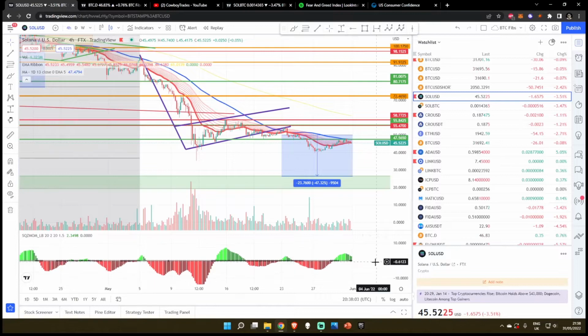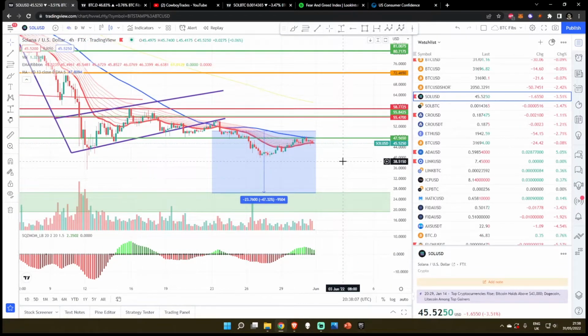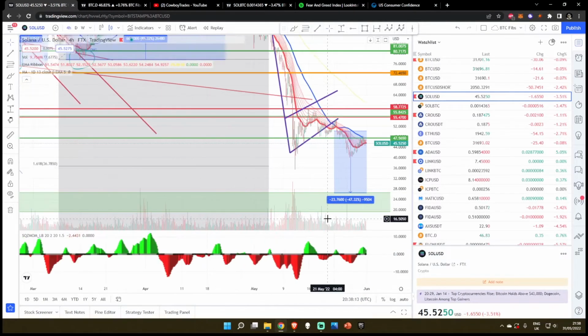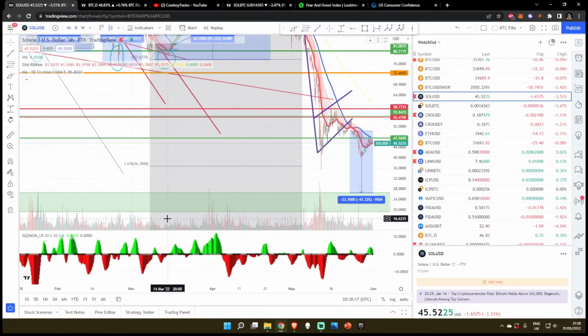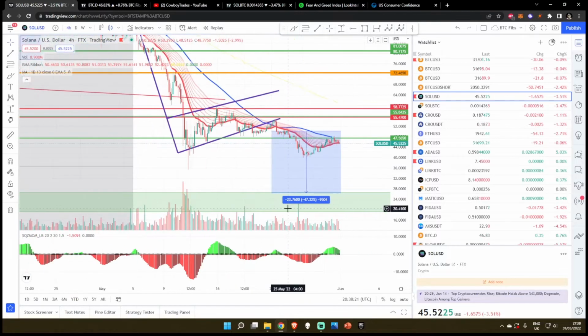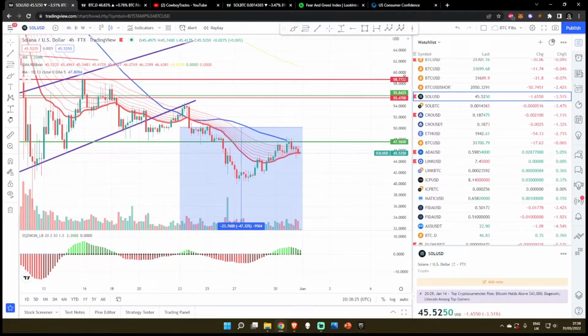And if we come down to the lower time frames, you can see our momentum indicators have a different tune to them because they're running out of bullish volume. And we're really not seeing much volume at all in terms of bears or bulls right now. It's pretty much what we've been seeing in the past couple of months, which is pretty sideways with the occasional weekend or week of pumping. But right now, it looks like we're about to roll over to lower price targets.